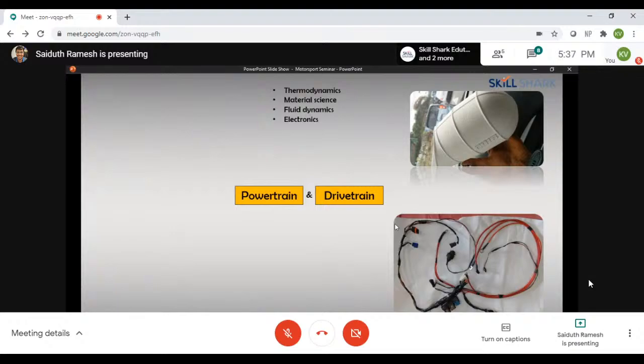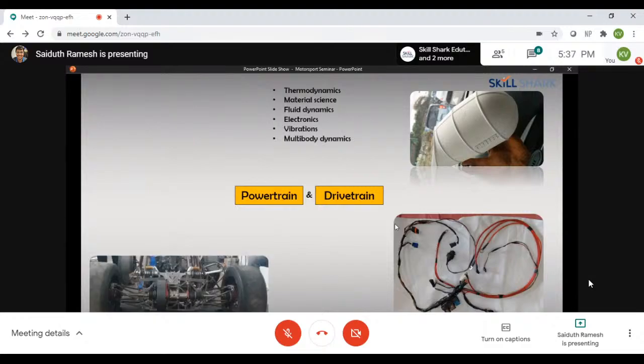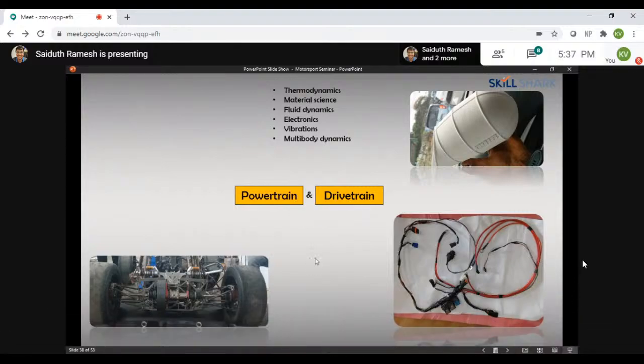The engine is more like the heart, it's beating, but this is making all the decisions, reading data from the sensors in the engine, telling it what to do and optimizing it. There's a lot of electronic influence nowadays in petrol and combustion cars. You also have vibrations and multi-body dynamics, again, because your engine has a lot of vibrations. You need to understand how those will affect the car. There's actually a vehicle on a dyno, which is basically a test bed for checking your engine performance.